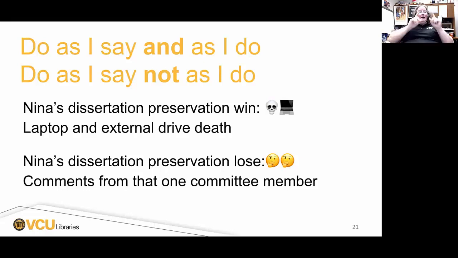So I definitely recommend that your dissertation writing is the thing that you should really want to make sure you're doing your 3-2-1s with. On the other hand, do as I say and maybe not as I do. I was also working with my committee members, as we do, and they were writing me lots of notes back, as they do, to give me advice on how I could do better.